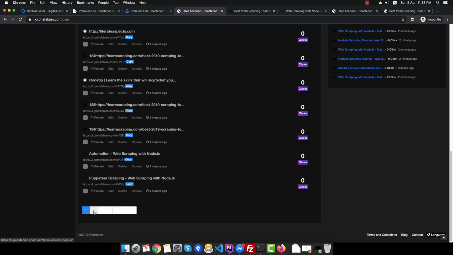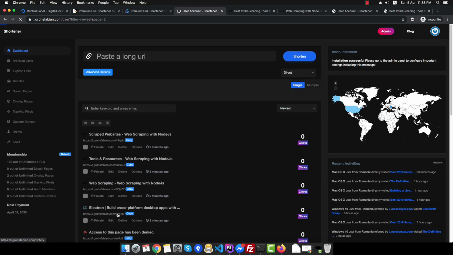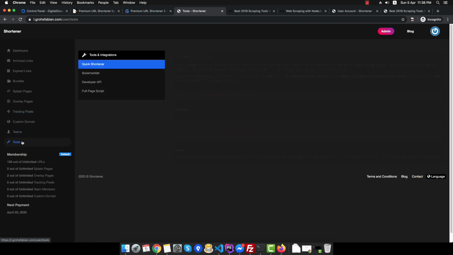But another problem that I can see, regarding the interface of course, is that we are in the dark mode and these are not looking that good. So I'm going right here, and as you can see, all the links which were in that page were automatically shortened. In my case, this is not a good use. I don't have any use for that, but maybe some people might find it useful.